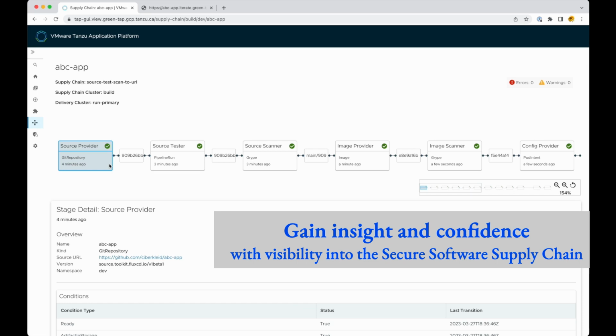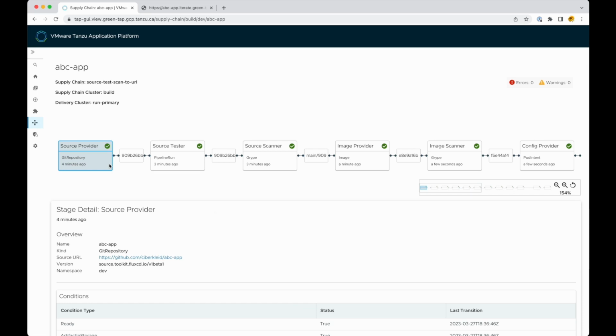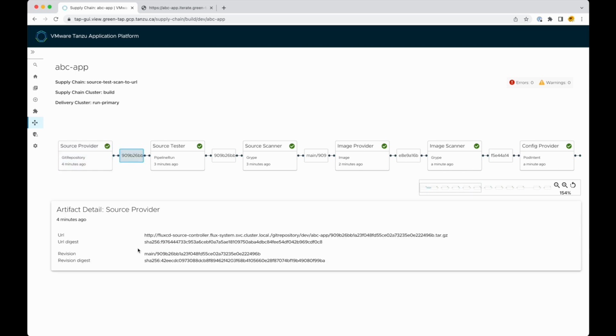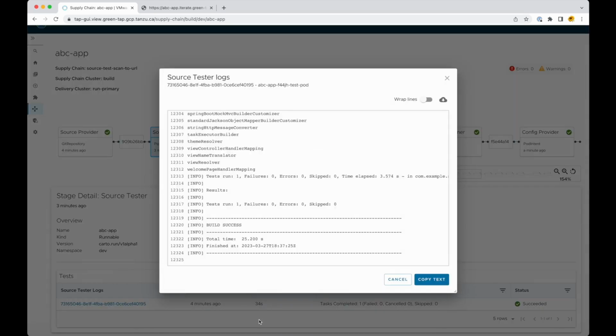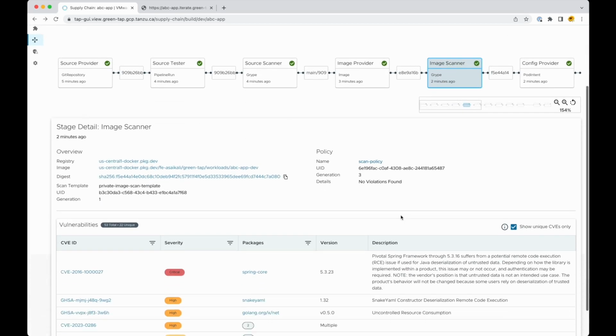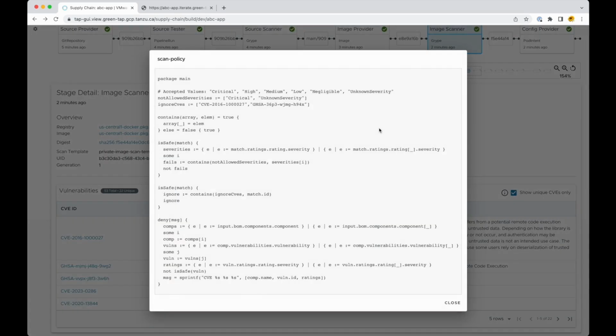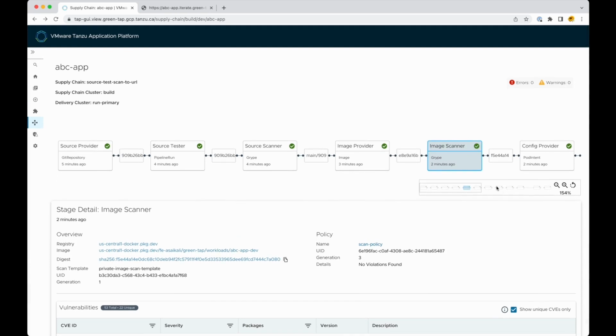Here's the supply chain for the application we just onboarded. Notice that it is modular and it leverages various open source projects. Your DevOps team is ultimately in charge and can use the defaults shown here or swap things out if they prefer. The first step is a subscription to the Git repository where your code lives. Any new commit will trigger the supply chain. The next four steps take care of testing and containerizing your code, and thoroughly scanning for vulnerabilities. If anything fails, you'll be able to get the information about the errors or about the vulnerabilities that violated policy.